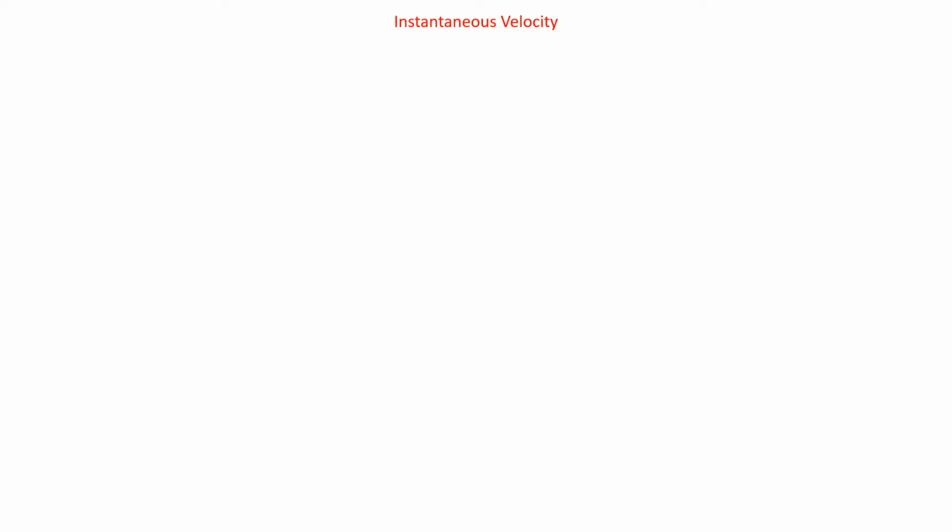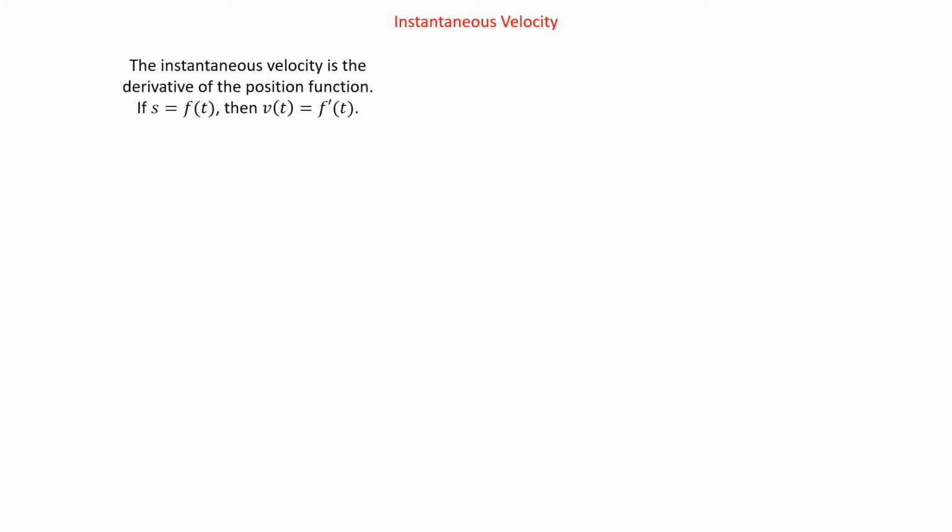Instantaneous velocity. So we've talked about rates of change. Velocity. The instantaneous velocity is the derivative of the position function. So if we have our position function, which a lot of times is s, it could be s of t or f of t sometimes also, then the velocity is just the derivative of that. The instantaneous acceleration is a derivative of the velocity function. So a of t equals v prime of t. So we'll be doing a bit with velocity and acceleration here in just a second.